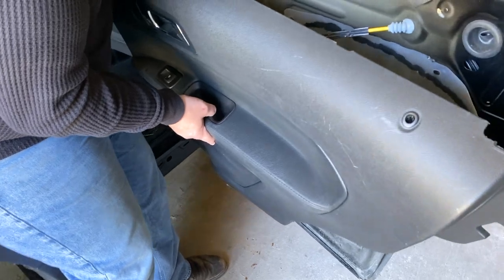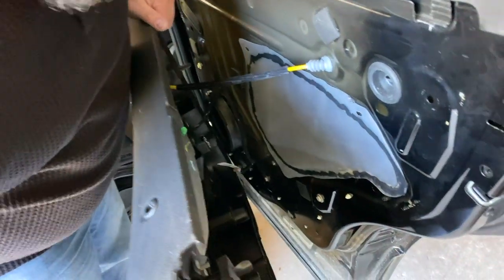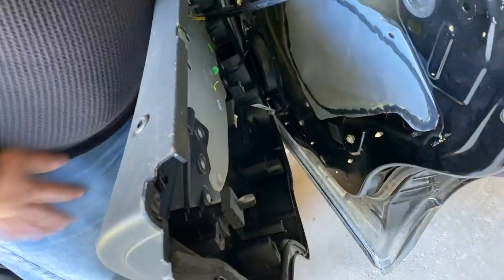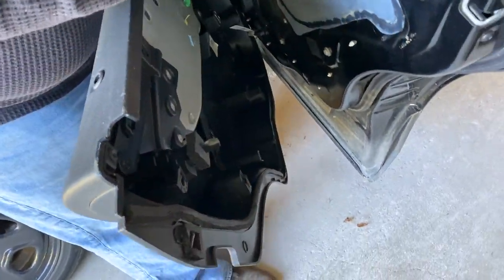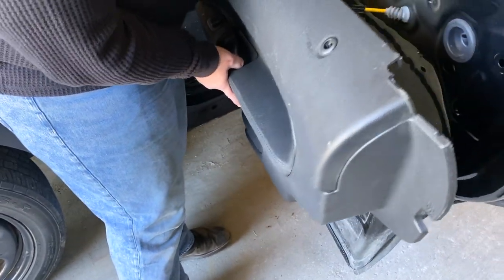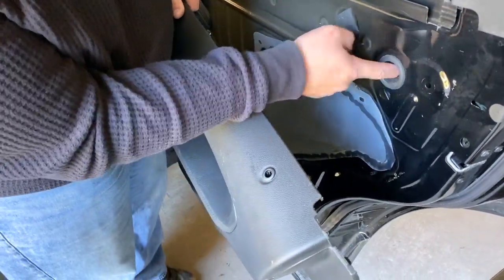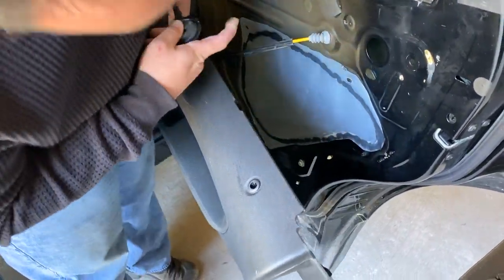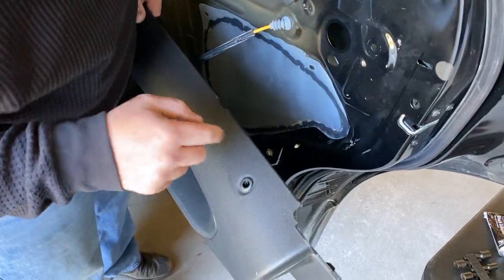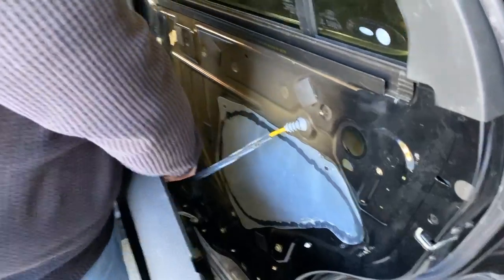You know what this door doesn't have? Ah, brother. It doesn't have any of the little push clips that are gonna actually attach it to the door. Doggone it. That's gonna be a problem. You know what else it doesn't have? Or you know what, I bet you it's in here somewhere. Doesn't have the little knob. I'll tell you what, I'm gonna have to undo this.